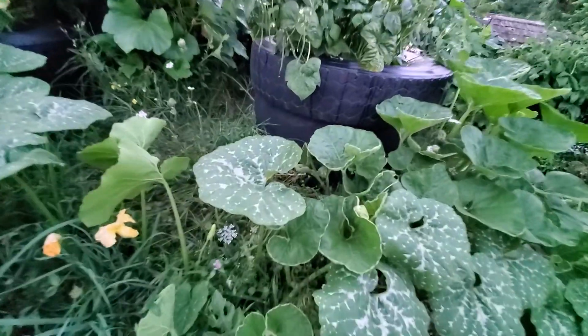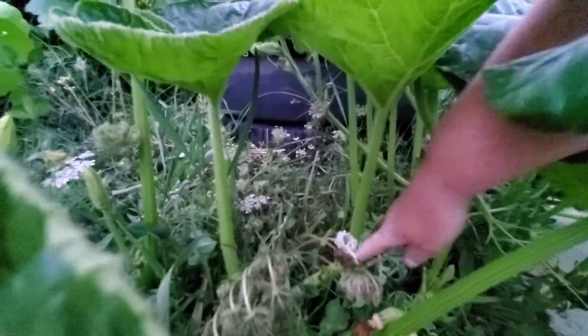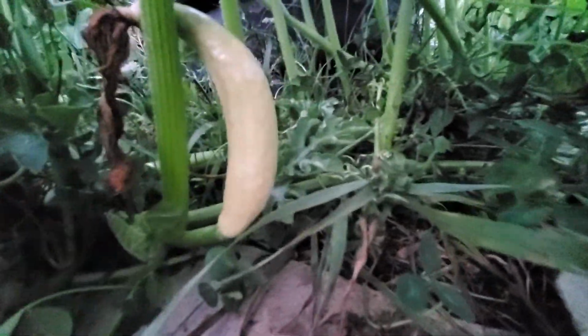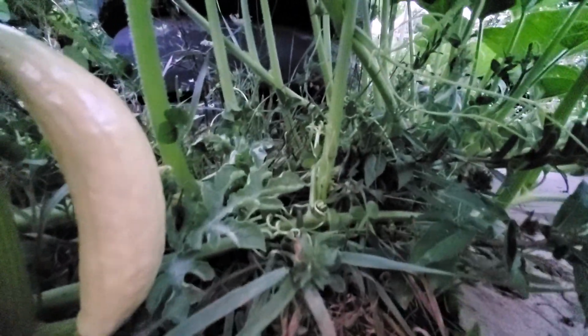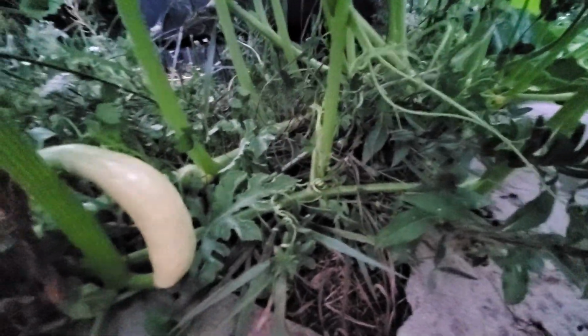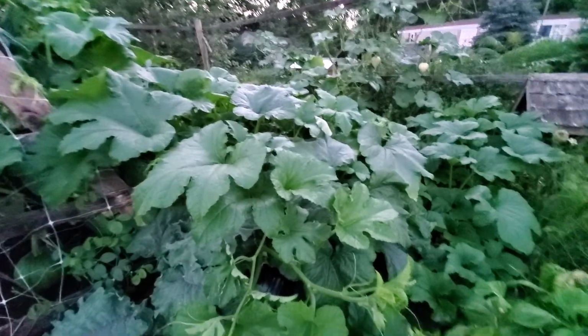Down here, they're teeny, so it's hard to see, but it's kind of funny. You've got a pumpkin right here, the candy roaster here, and then there's a little watermelon. Oh, well, I saw it this morning. Maybe you can see it. I can't find it right now. Anyway, there's a pumpkin, a candy roaster, and a watermelon all in the same area. It was comical. The watermelon was tiny though, so bad light and one hand with leaves in my face. You may have seen it. I just didn't see it while I was looking. But it was there this morning anyway.